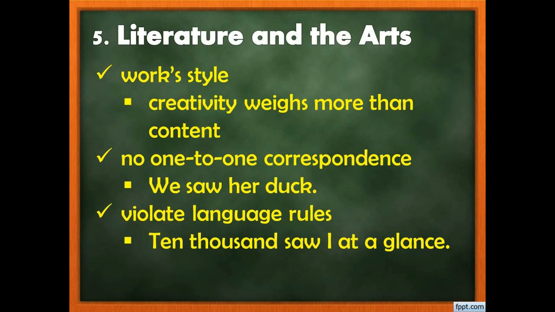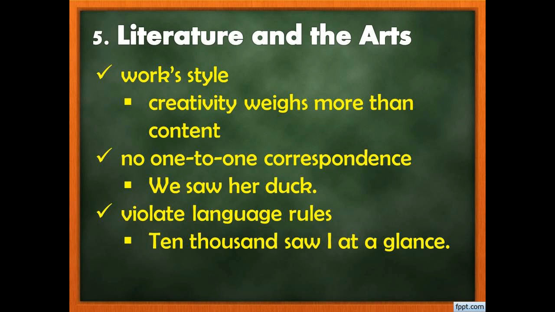Moreover, texts under this type don't have a one-to-one correspondence, meaning a term can have multiple meanings. For example, the sentence, "We saw her dog," may mean three things. First, it may mean we looked at a dog that belonged to her. It may also mean we looked at her quickly, squat down to avoid something. Or it could be we use a saw to cut her dog. But the key in getting the correct meaning is to identify its context.